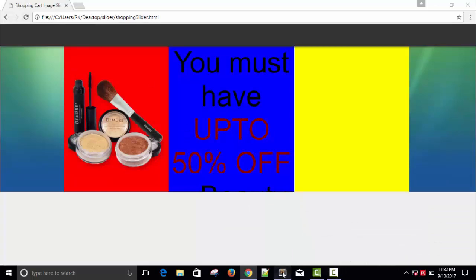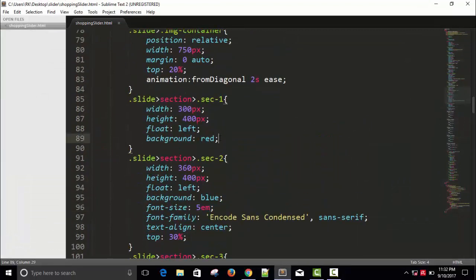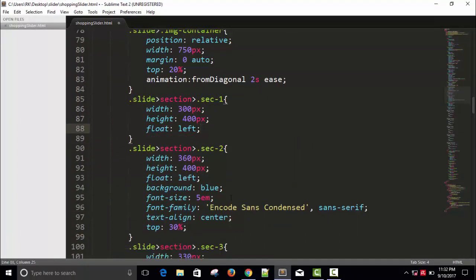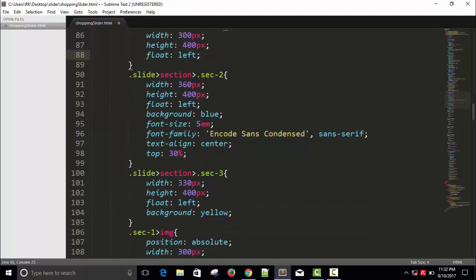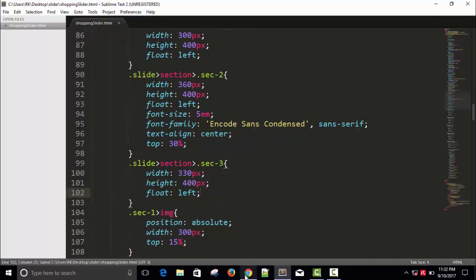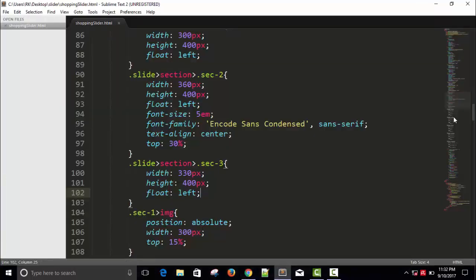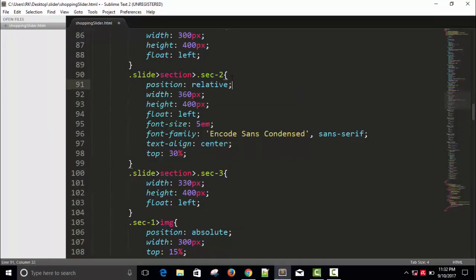And now what we will do, first we will remove the background red, background blue, and background yellow. Fine. Okay, it's done. And we have given top 30%, it's not working. So what we will do, we'll apply position relative.